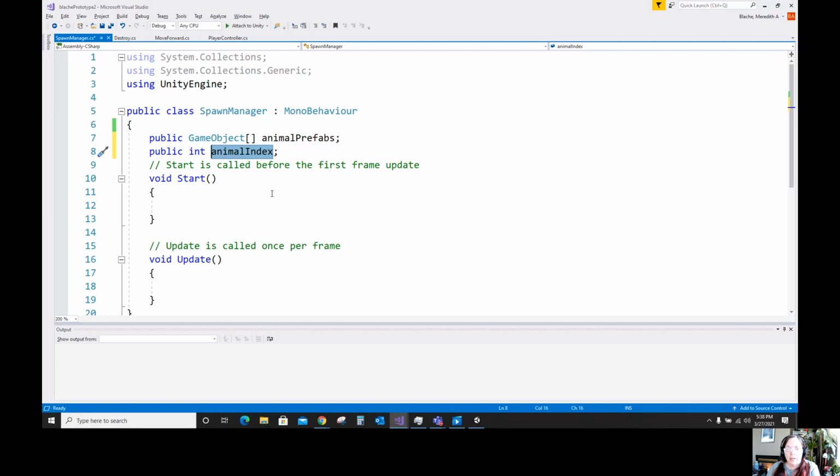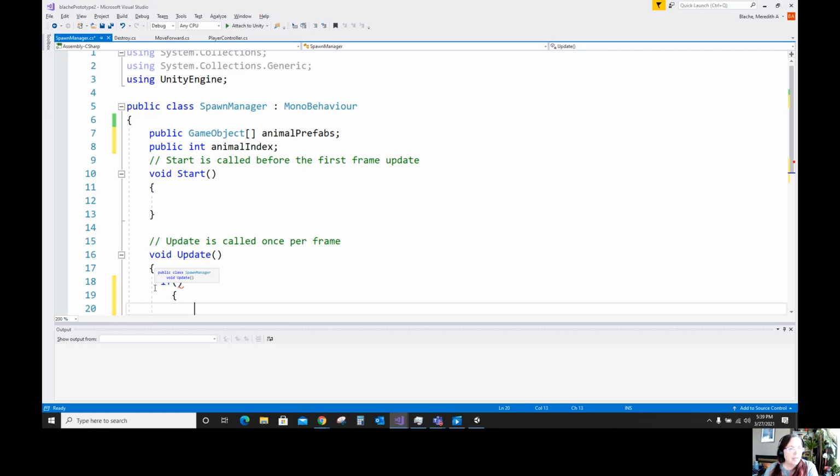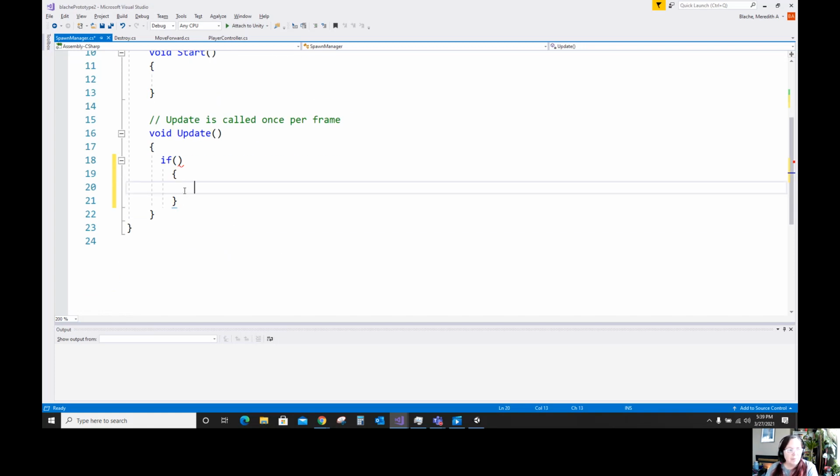We are going to go in right now and do another if. So in our update, we are going to do our if, so that we can decide how we're going to get our random. The first time that we write this code, we are just going to get one of the animal indexes, just the very first animal index. And then after this, we'll get a random. And we're also going to get the location. We're also not going to just have it go on its own. We're actually going to just hit the S key to make it go for now.